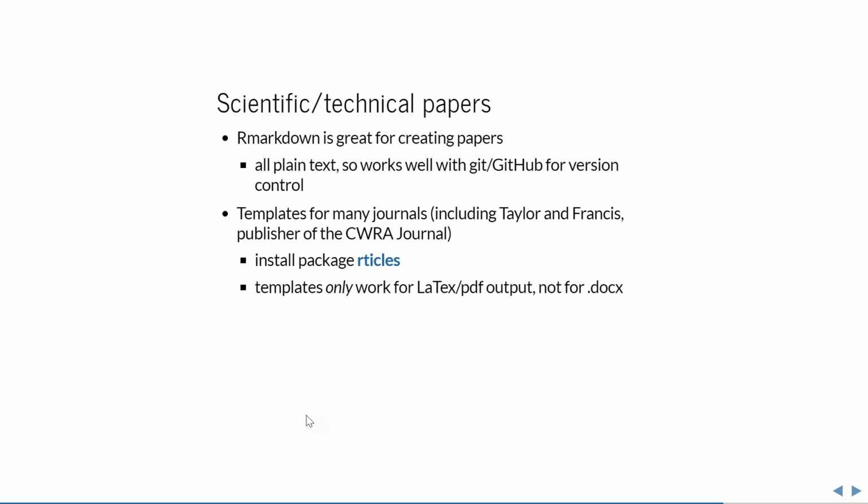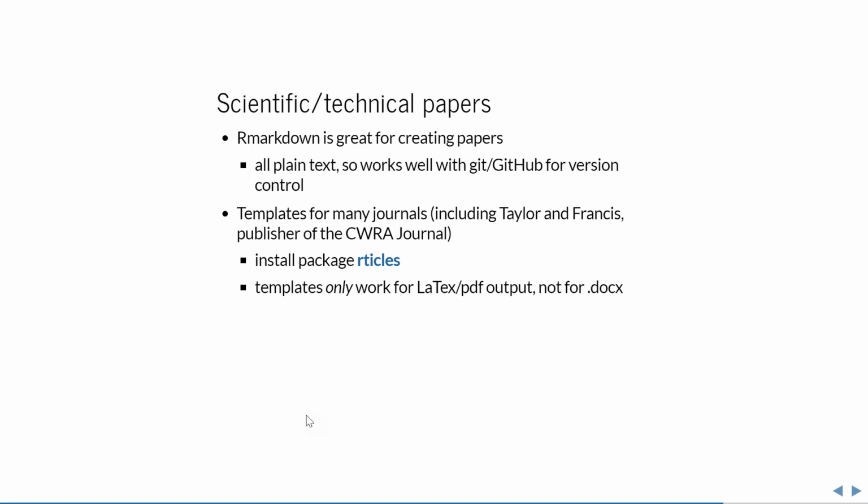There are templates for a lot of different journals, including Taylor and Francis, which is the publisher of the CWRA journal. And to do this, you install a package which is called rticles. Now, the templates only work for LaTeX or PDF documents, not for docx, unfortunately. You can still knit to a docx, but it's not going to have all the fancy formatting.